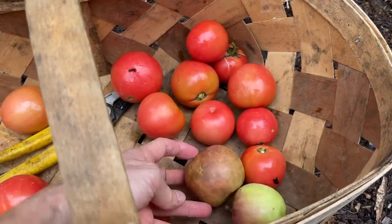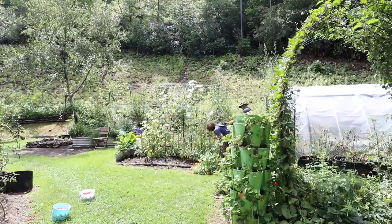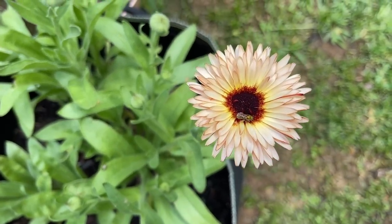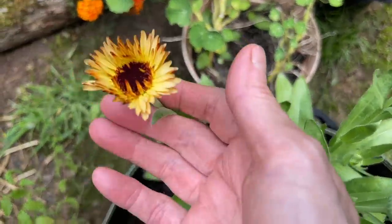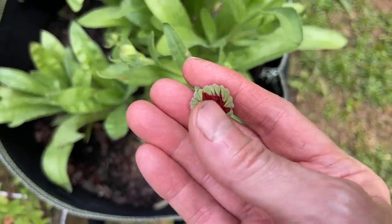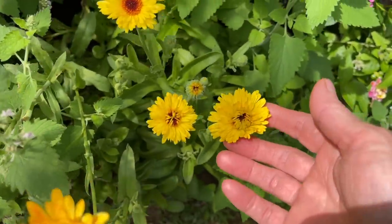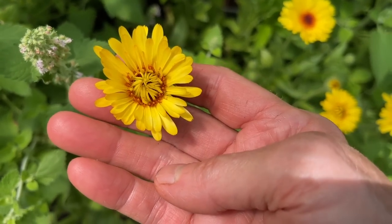Matt's getting some tomatoes and I found a couple of apples that had fallen off the tree. I've been waiting all summer to see this pink calendula — it's finally blooming. Isn't it pretty? That one looks more yellow than pink, but it's still really pretty. This is the calendula we usually grow — you can see it's yellow, a really pretty yellow. Next year I need to plant the yellow with the pink. I think that would be lovely.